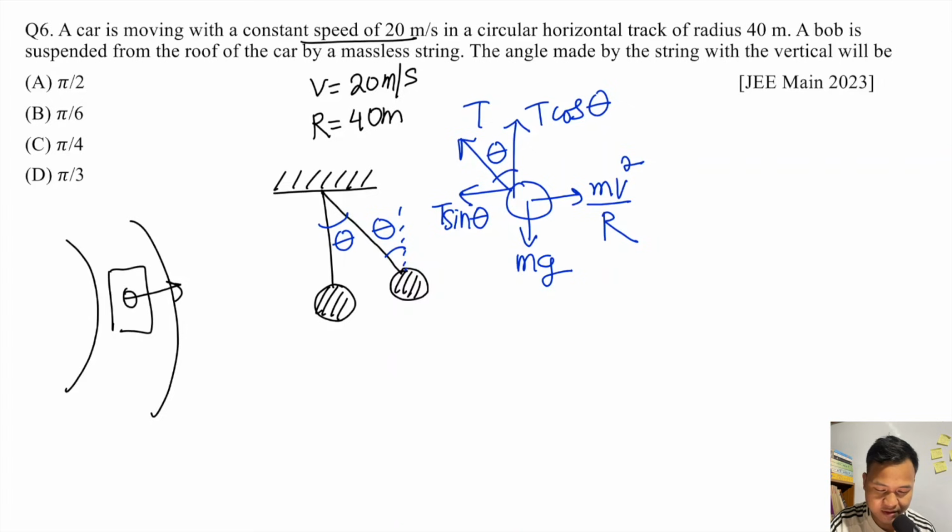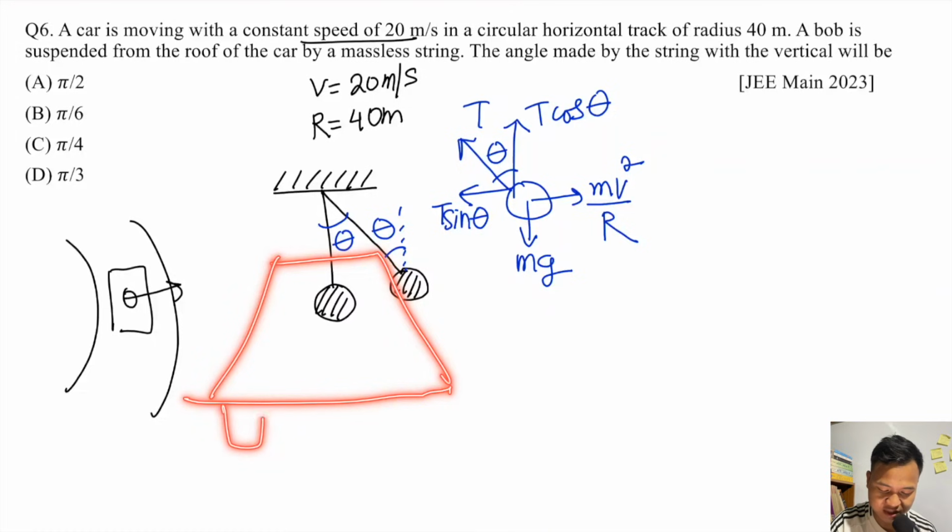The motion is along this direction. Okay, so here I can say motion is into the page. So it is 3D. You have to try to imagine. The car is going along that side.